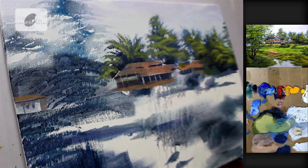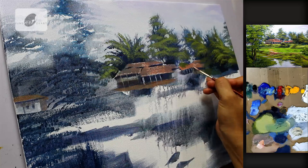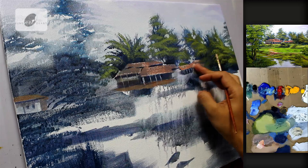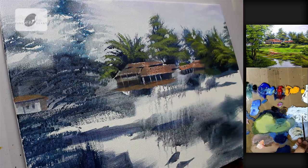Also, adding the highlight on the roofs of the huts. It will also create the sense of the texture of the tiles. We will not overdo it, only here and there. I am also adding the dark pattern for suggesting the texture. Adding some highlights for the pillars.